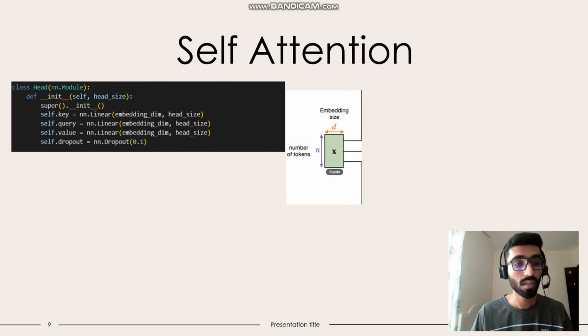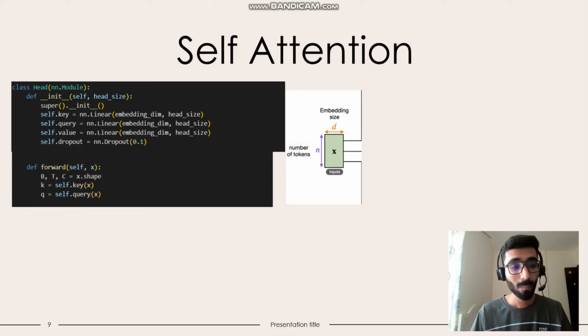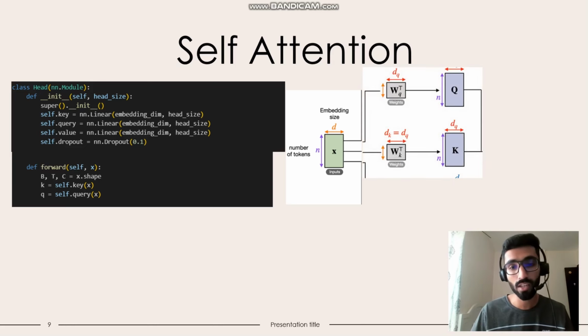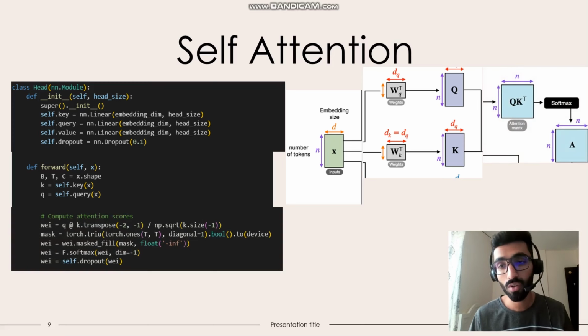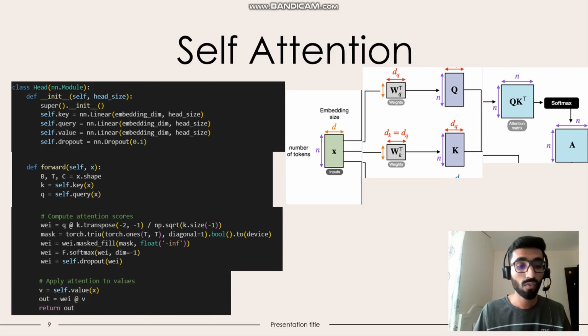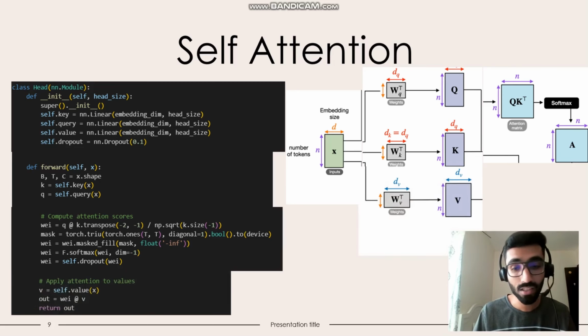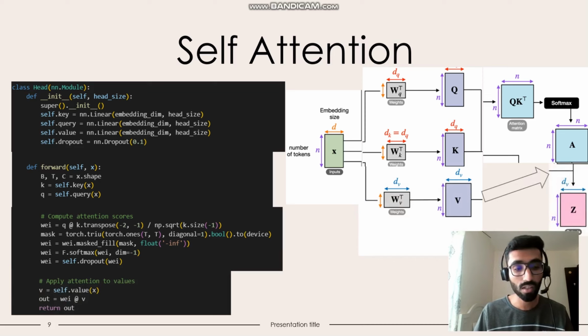We define three weight matrices, and whenever an input comes in, it is first matrix-multiplied with the key and query, as you can see in the diagram as well. After that, we need to calculate the attention score. For that, we do a matrix multiplication of the query with the key transpose. Then finally we apply softmax and get our weight matrices. Finally, we apply attention to the values, and we get the z score, the attention output score. So this is how it works.